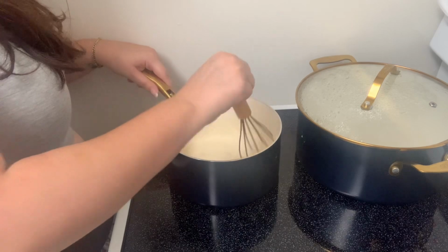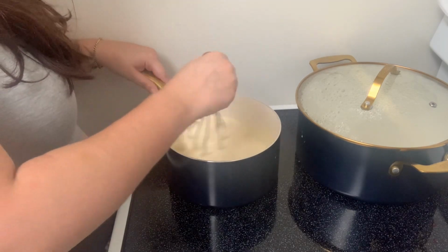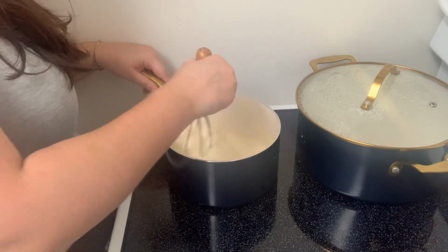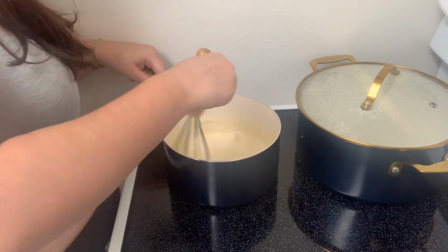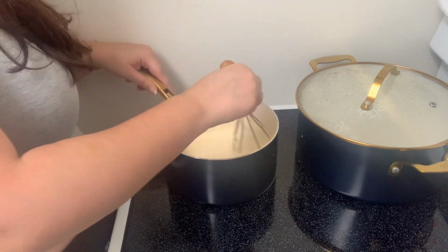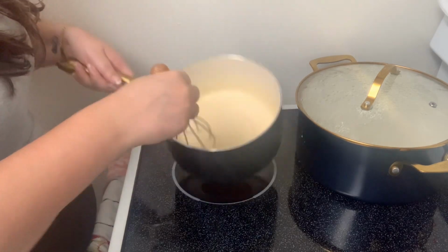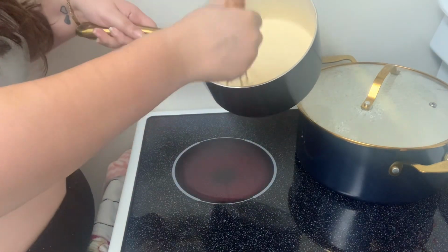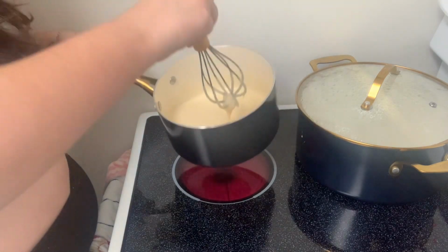Now you might think that this is not a lot of cheese sauce. Yes, you are right. The thing is though, I'm only making it for me and my boyfriend, so we do not need a ton. Okay, at this point you're gonna start seasoning your sauce. So yeah, that is thick. You're gonna start seasoning it.